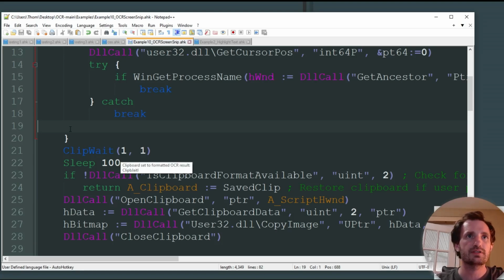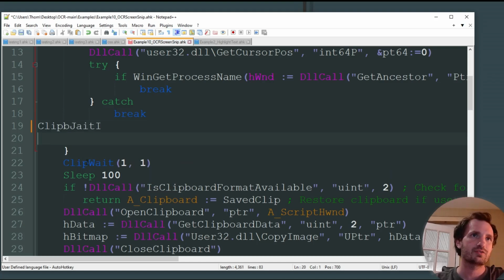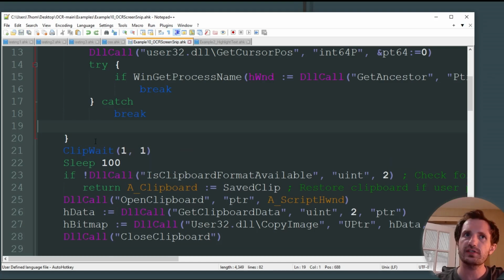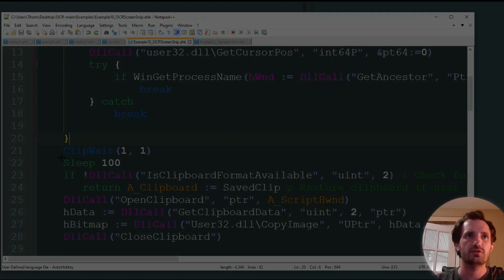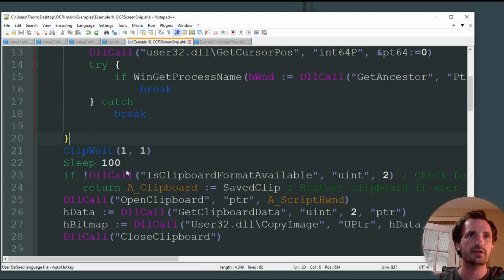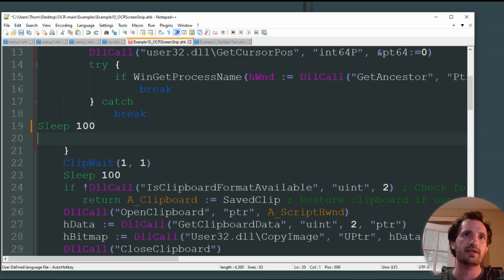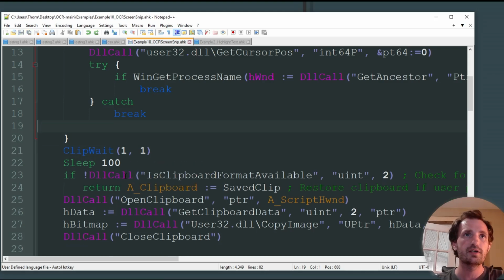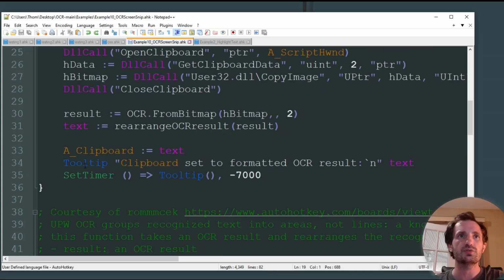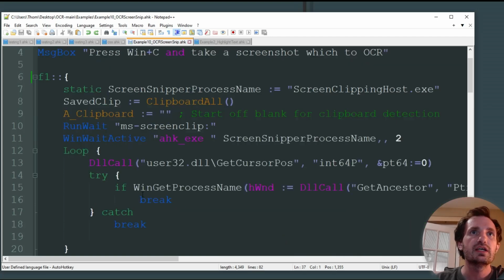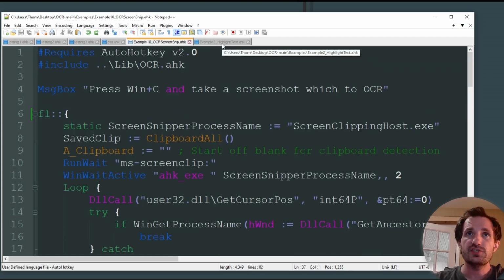Now, it's not perfect because of the formatting here. So it kind of messed up there, which is surprising because it's actually been pretty good usually. Let's try that again real quick. I might have made the box a little too small and cut some of it off. There we go. I just gave it a little buffer room. So, sleep 100, it did copy that. It shows you the little tooltip there for a little bit. You can also delete the tooltip if you don't want that showing, but that goes away after like 7 seconds. So yeah, that one I like. That one I can see the most using.